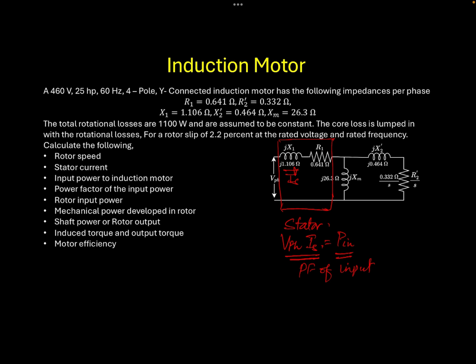And after that, we have the problem on the rotor input power. Now, after this power given to the induction motor on the stator side, whatever power passes onto the rotor equivalent circuit, because these two elements correspond to the rotor equivalent circuit. So now, the amount of power that is passing this point is nothing but the power input going to the rotor. And after that power goes to the rotor, the same amount of power will not be the power that is developed as the mechanical power.